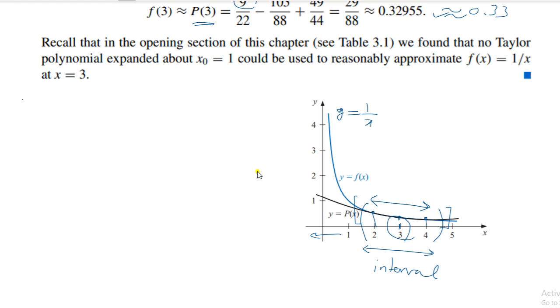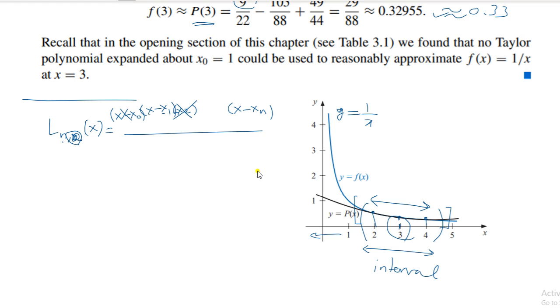So try to understand how to write this L_n,k. With a little practice, you can easily write L_n,k. Okay, you have to start with x minus x0, and so on up to x minus xn, because this is n. But only one term will be missing, which is the k term. If it is x minus x2, then the x minus x2 term will not be there. If it is 0, then this first term will not be there, and you will start with x minus x1. And in the denominator, the same terms, only x is replaced by x_k. Okay, so that's how you can write these polynomials.